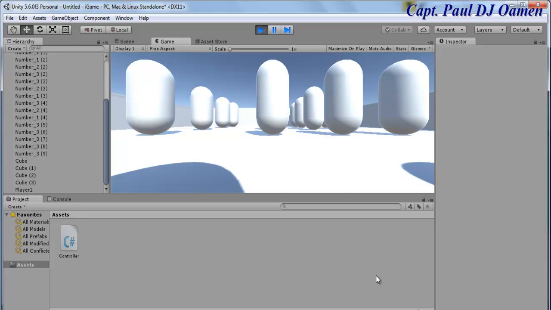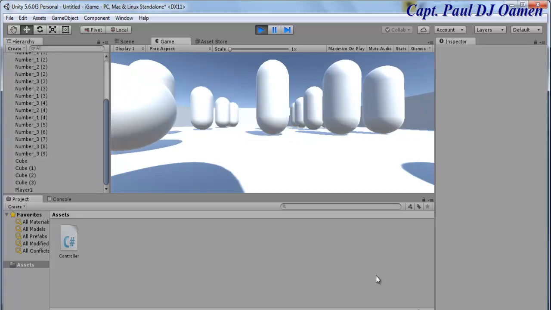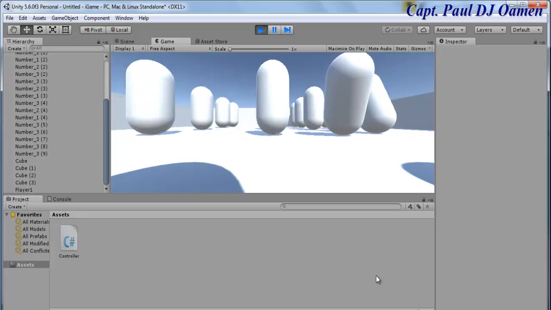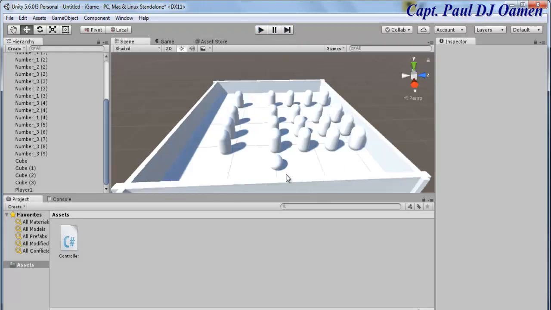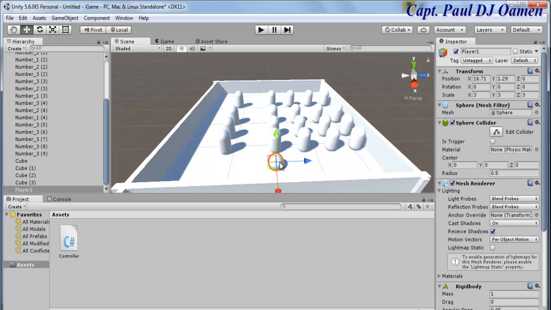So the whole idea is for the ball to hit those capsules. And let's come right in. Can you see that? Okay, and whatever capsule the ball gets in contact with is actually hit. So what I'll do is copy more of these balls.